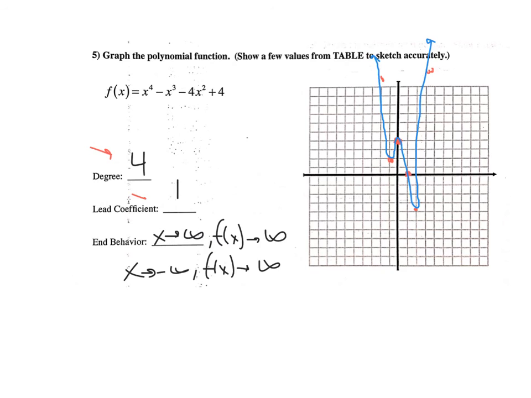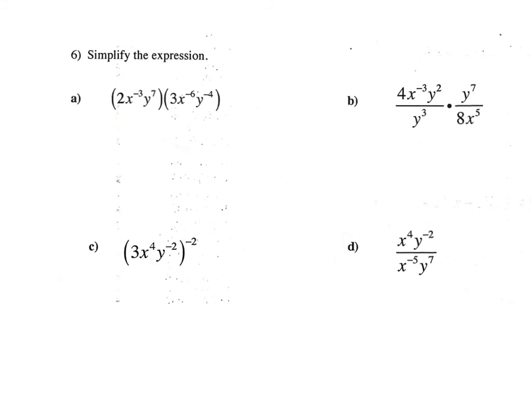So one more slide. Okay, number 6, last set here. 6 is just, again, doing your exponent rules. It has multiplication straight across, 2 times 3. Add your x exponents, add your y exponents. And because the x is negative, you have to flip the x, make it x to the ninth on the denominator.